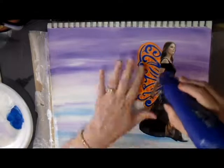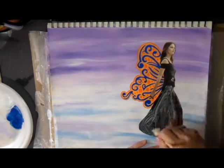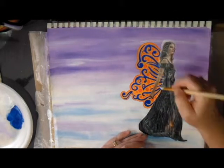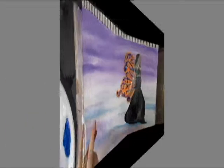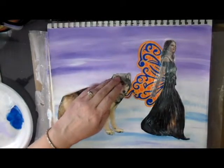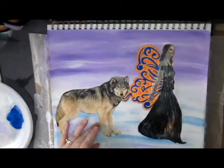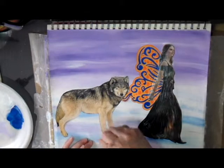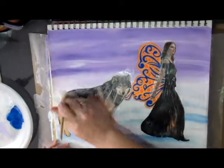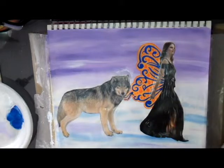I was thinking about fantasy art and she's holding something in her hand, so I thought she could be holding a leash — like maybe she has a pet on a leash. I went through my stash of animal images and found this wolf that I thought was really neat. I looked at elephants, ostriches, zebras, and all sorts of different animals, but I decided on this picture of a wolf. I thought it would work out really nicely on this page.